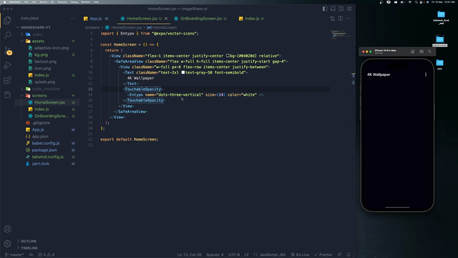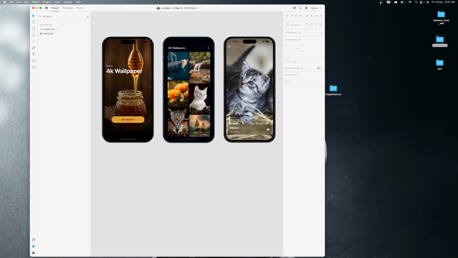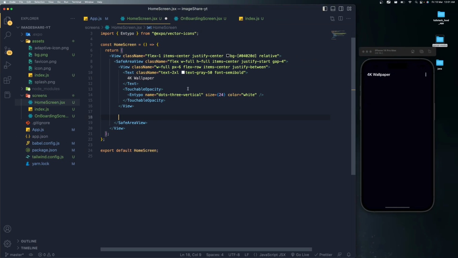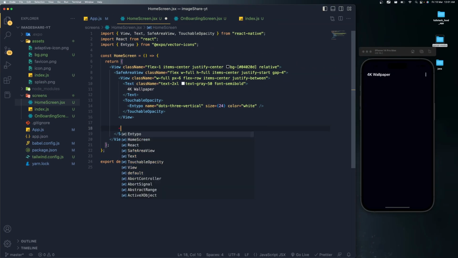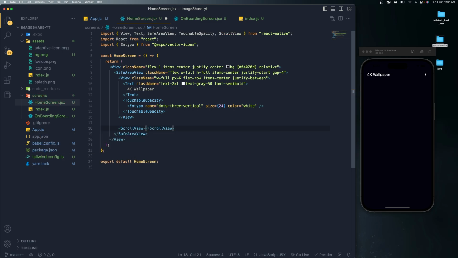So here, after this view is a scrollable container. You can scroll up and down. So we need to bring a scroll view. To do that, we're going to use the tag called scroll view. All right. So right after here, press enter, and this should take the complete available space.